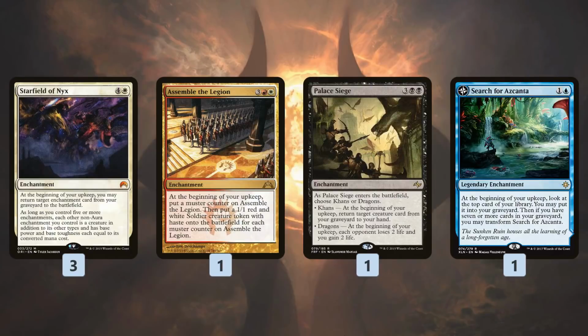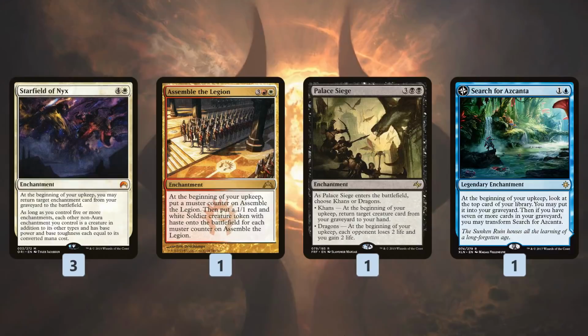At the beginning of our upkeep, it gets a counter on it, and then we make a 1/1 red and white soldier with haste for each counter on it, which means if we have down our Paradox Haze or a couple Paradox Haze, we're doubling and tripling up the number of tokens we get. So our first upkeep, we get 1, second upkeep 2, then our next turn, let's say we have 2 more upkeeps, we're getting 3 and 4 tokens, which is 7 for free, and then the next turn, we're getting 5 and 6 tokens, which is 11 for free. So in the course of just like 3 turn cycles, Assemble the Legion pretty much just takes over the game on its own.